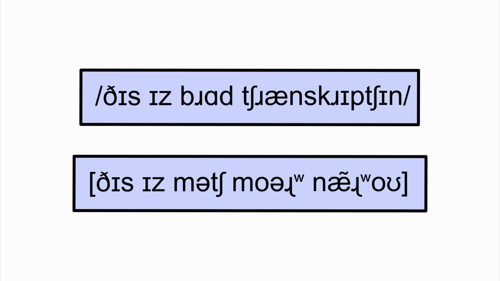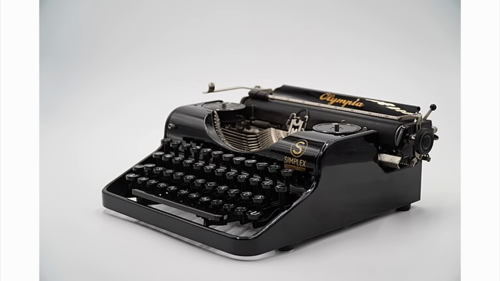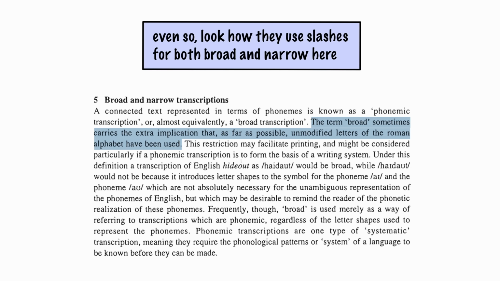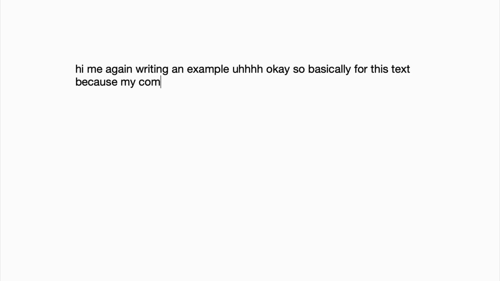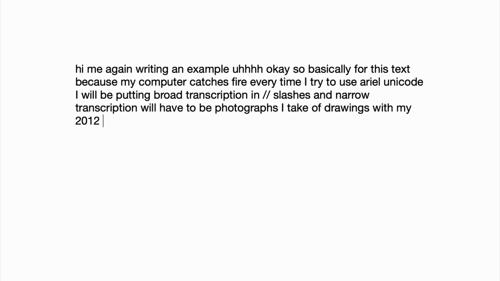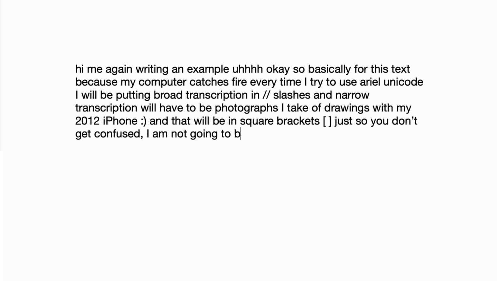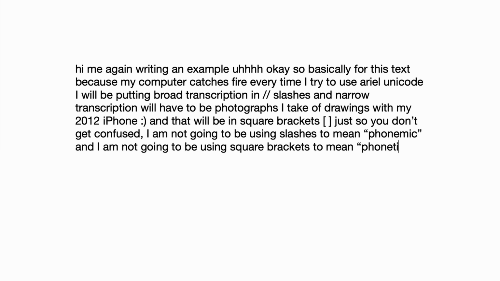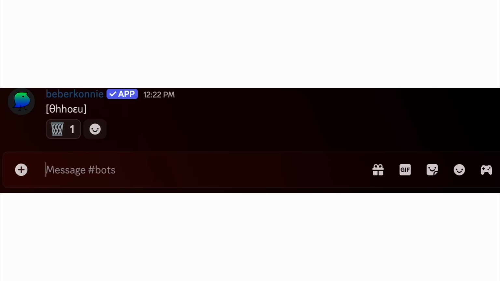As for use cases where slashes are used for broad transcription and square brackets are used for narrow transcription, I could see someone who doesn't have access to a good IPA font trying to use as few non-base alphabet characters as possible. Indeed, the IPA handbook lists this as a usage, but I would expect to be told that this is what the brackets were being used for. And in this digital age where most computers come with functional IPA fonts, and we have accessible websites and keyboards for typing IPA symbols, or even Discord bots that can convert ASCII to IPA, the utility is dwindling.